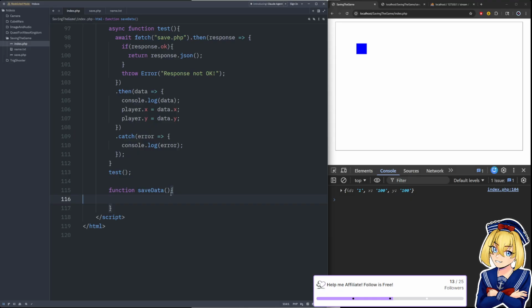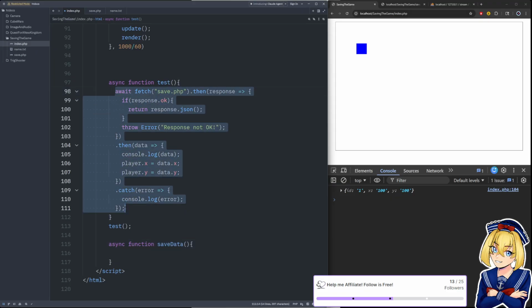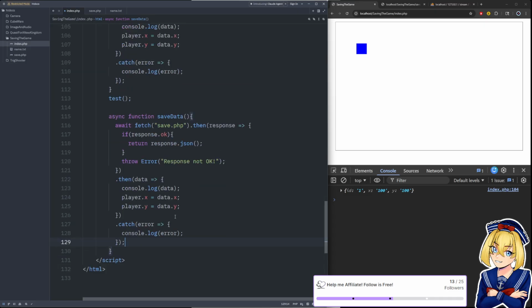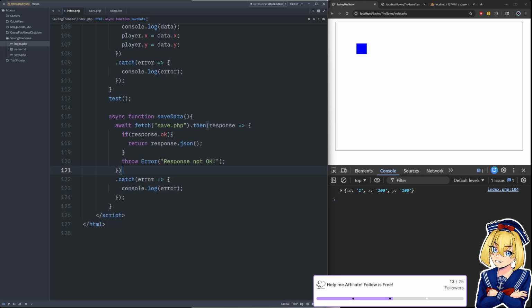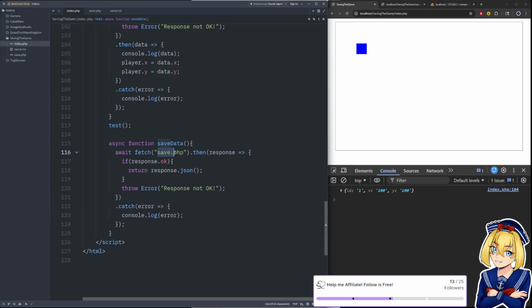Well, we're going to do a very similar thing. This is going to be an async function. We're going to grab this code because we're going to do essentially the same thing. We don't need to process the data after we send it, so we can get rid of that bit. And then we need to change some values here.